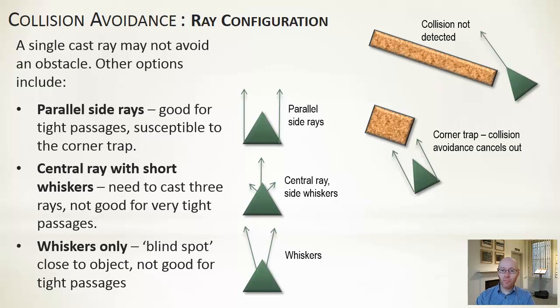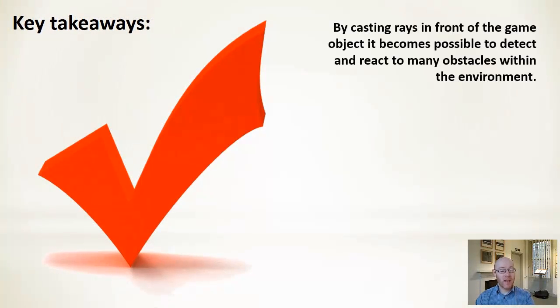So by way of one key takeaway, if we're looking at casting rays in front of the objects, that gives us quite a capable way of detecting collision. It could be with other objects, with large pieces of geometry within our level, with walls, with other things. So it's quite a powerful way of querying what lies ahead. You may or may not want to put it within your game. A lot of the things we're looking at, some of the space-based ones, could find this useful, but quite a lot of the basic steering behaviours, such as separation, also do a reasonably good job as well.